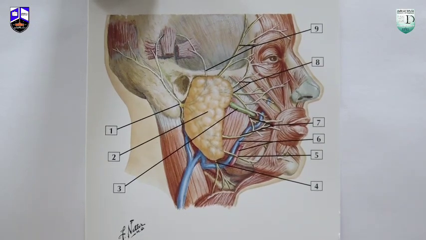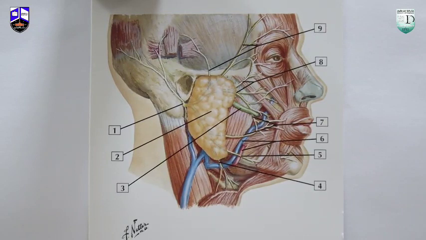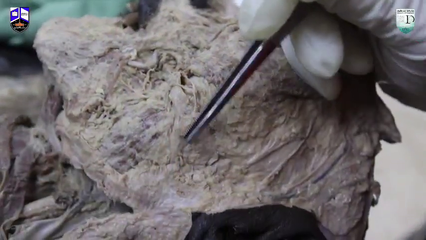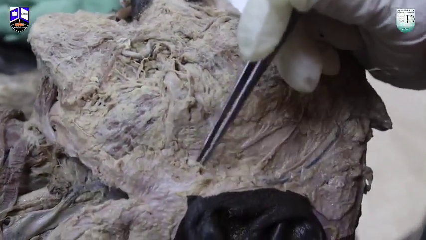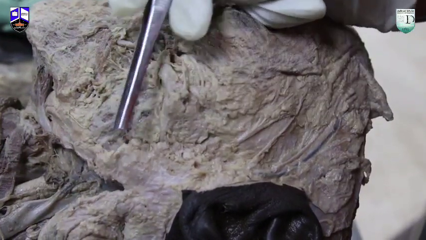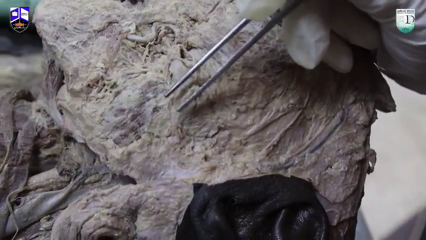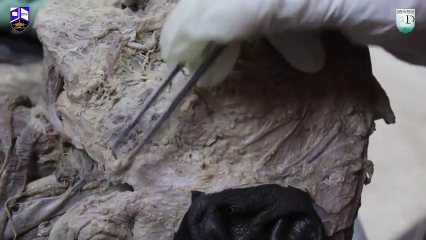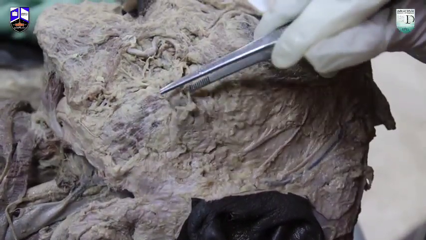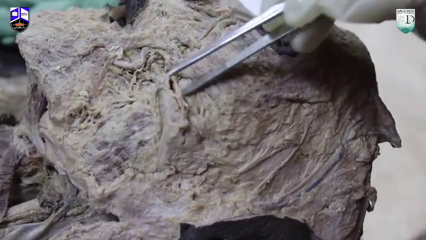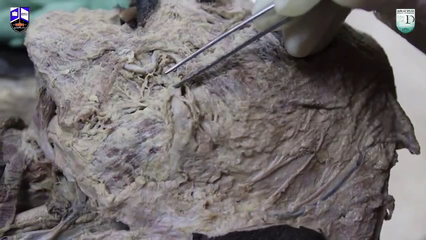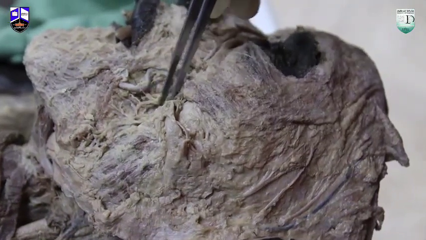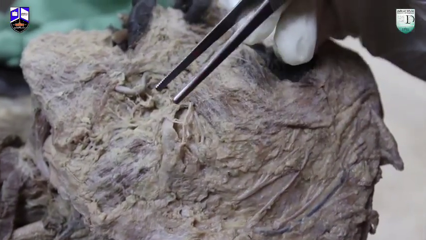Now we're going to move into the cadaver to see the parotid gland. Here we can see the parotid gland. It's not clearly visible, however, this is the location of the parotid. It is located behind the ramus of the mandible and in front of the ear, with some extension posteriorly. Extending from the anterior border of the parotid gland is this structure. This is the parotid duct or Stensen's duct. It passes forward on the surface of the masseter muscle, and then it penetrates the buccinator muscle opposite the third maxillary molar.